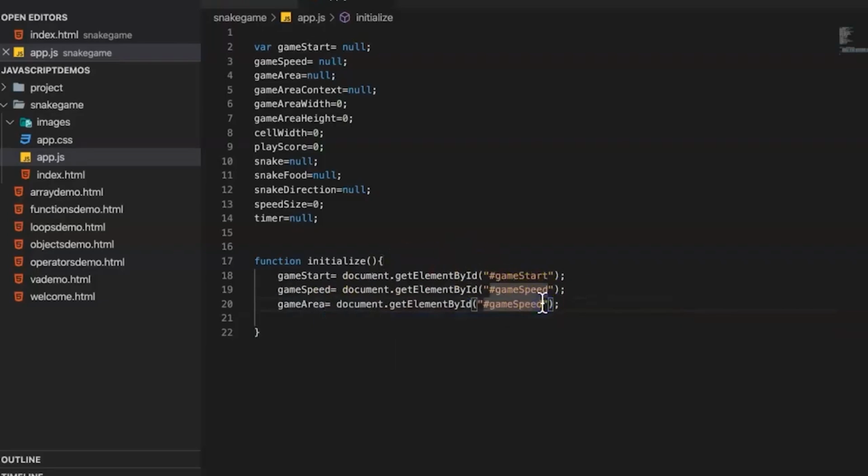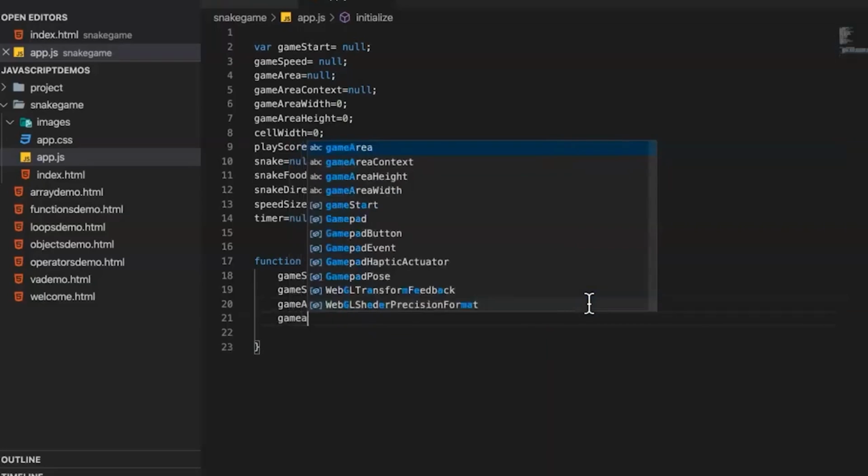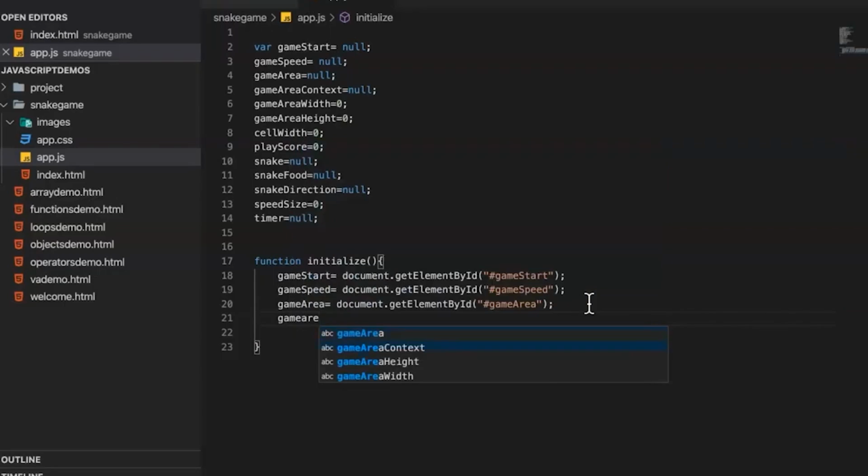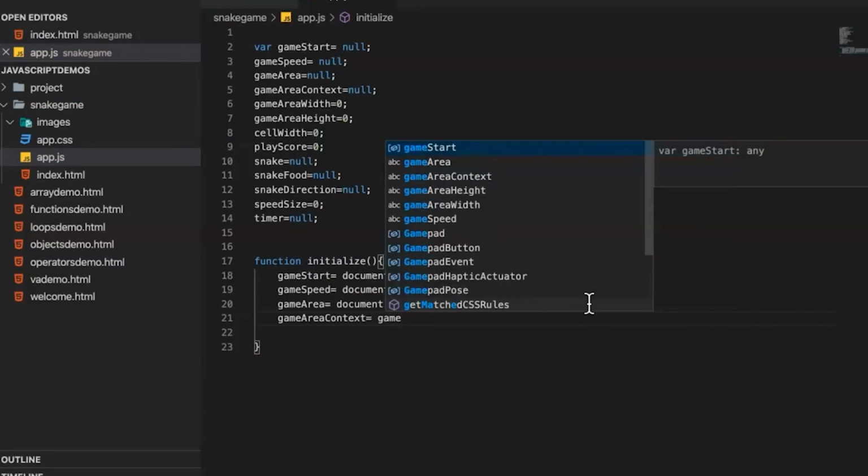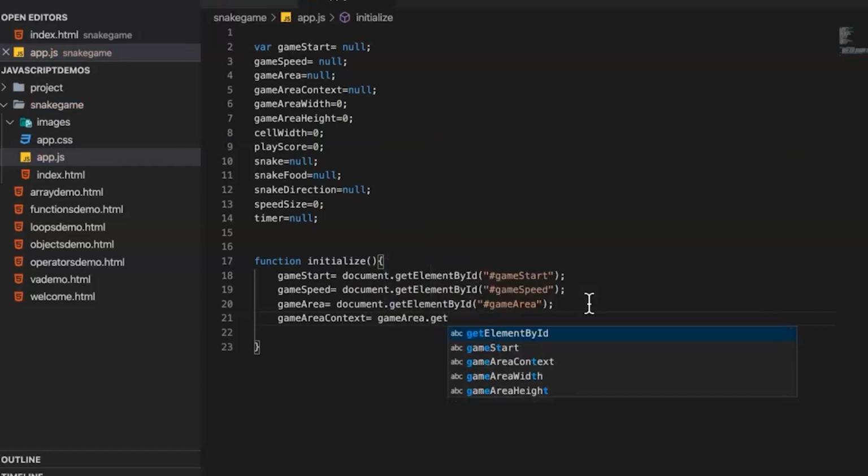Here you have to give the value game area. Okay, so these values we have taken. Now we'll be talking about game area context. Game area context equal to game area dot get context.